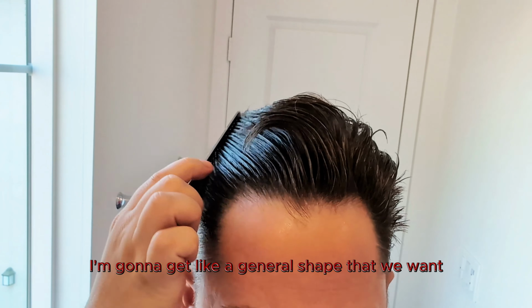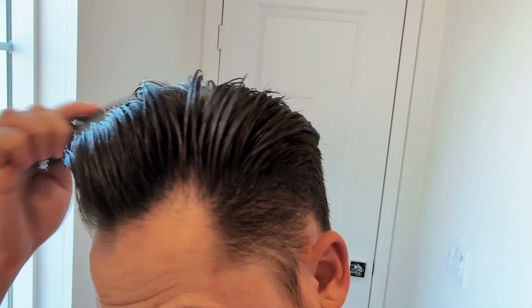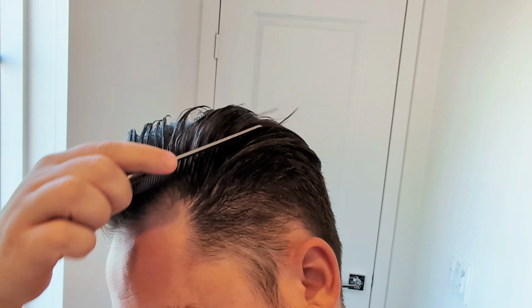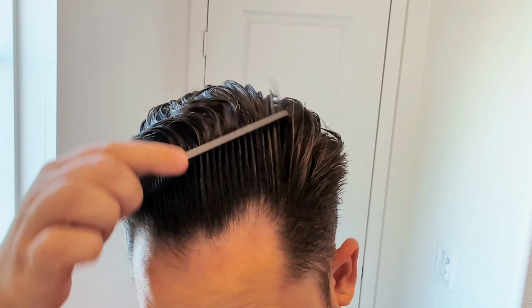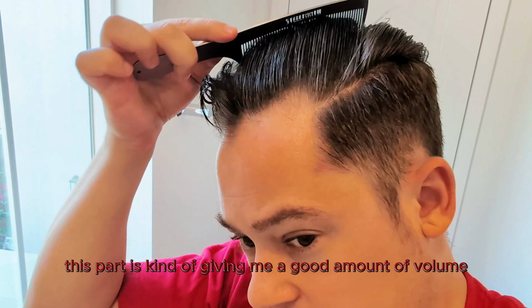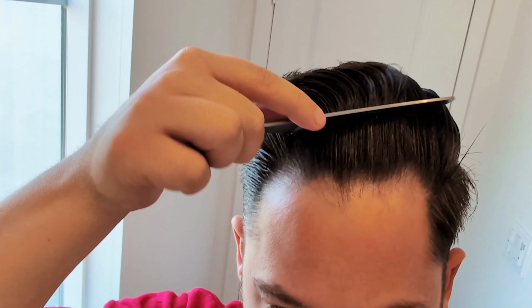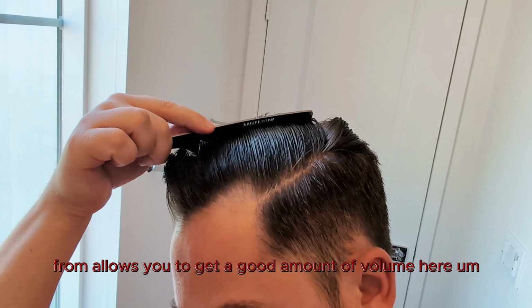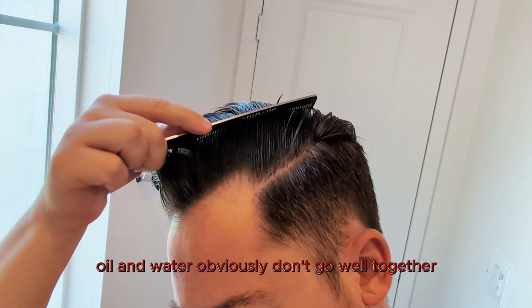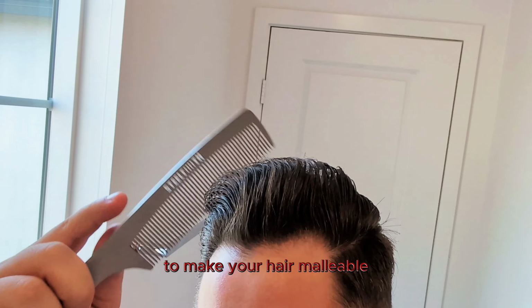I'm gonna get a general shape that we want. All right, went ahead and found the part there. Okay, let's just finish this here. So this product's giving me a good amount of volume, because I didn't bog it down with a lot of water, which allows you to get a good amount of volume here. Oil and water obviously don't go well together. So just add enough water to make your hair malleable.